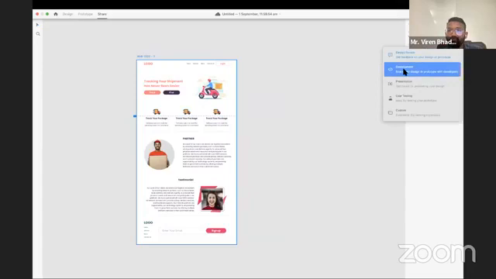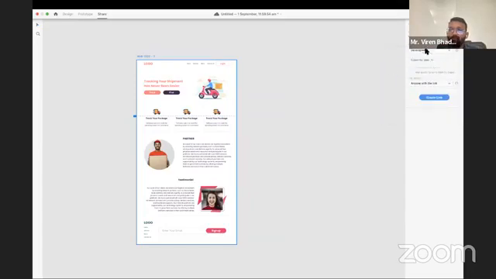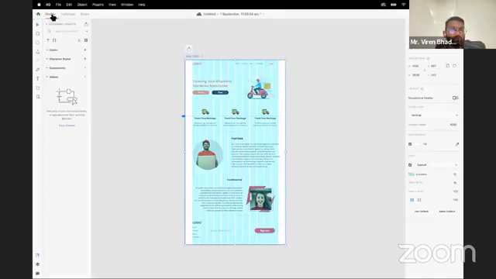And if we want it for development, we can go for a development link, and we can create a link from here. And we can copy this link from here. And if you want to share this link, you can share it with developers. So yeah, that's how we can create a UI design.